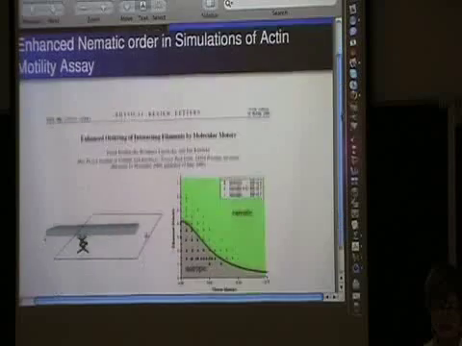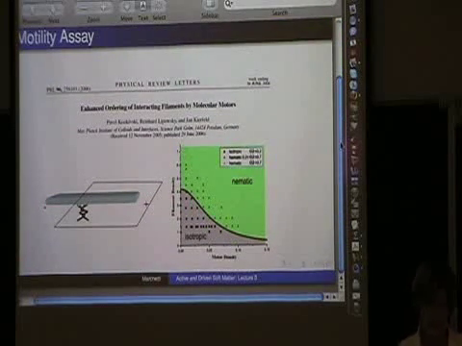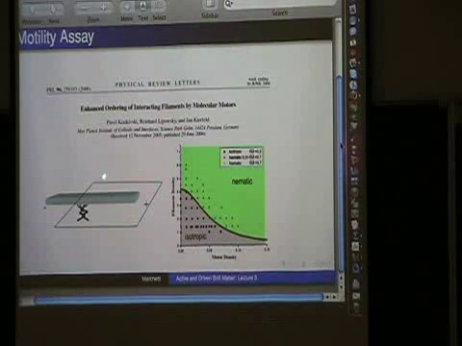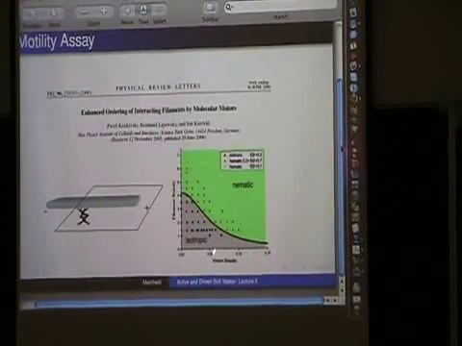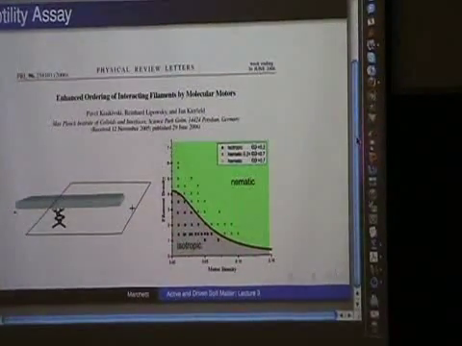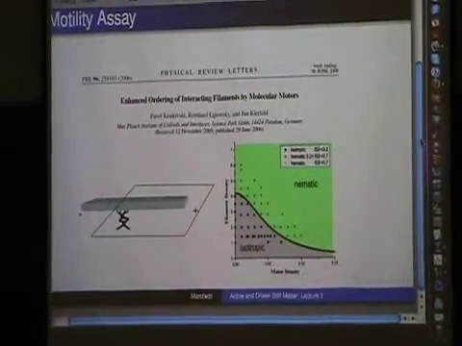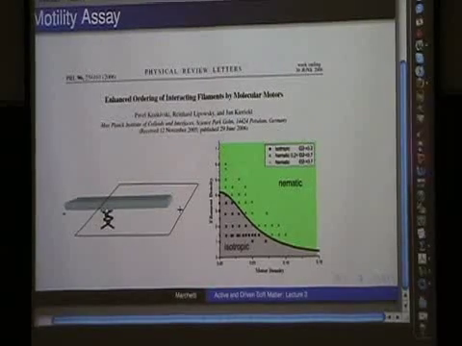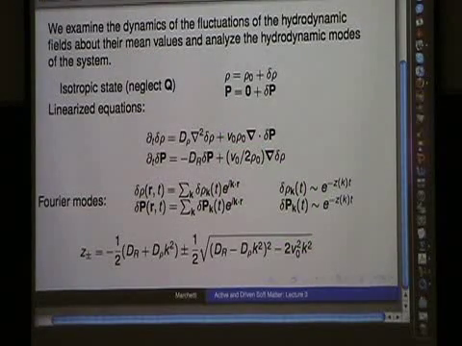Right. I never use this. I decided to use this thing, I don't know why. Can people see that? These are actually numerical simulations of the active motility assay. As I said, active motility assays are easy to do at low density of actives. They've been done for a long time. Only now are people starting to do them at high density. In this numerical simulation, they see precisely this enhancement of nematic order due to the motor protein. As I said, Andreas Bausch and his group are actually doing this now in real motility assays and trying to construct this phase diagram.